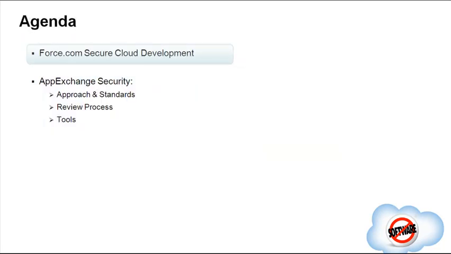We're going to break up today's discussion into 2 parts. First, we're going to talk about the Force.com Secure Cloud Development Initiative. This will help you understand the free resources available for you to develop applications that are either on the Force.com platform or tightly integrate with Force.com. Secondly, we're going to discuss the AppExchange Security Review Process in greater detail, which will help you understand the scope, the review process, as well as the outcome.